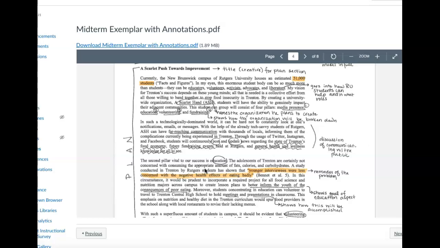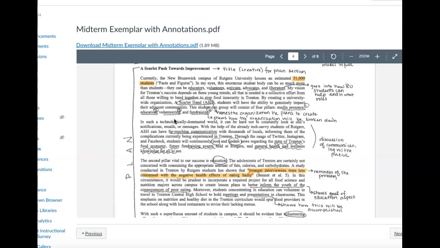He's not taking a solution out of nowhere. Everything is based on the research that's from the section before. And he comes up with this structure, and I'll just go over a few points. He divides it into 4 pillars, and he says, first, we'll talk about media presence. 2, we'll talk about education. 3, we'll talk about volunteering. And 4, we'll talk about fundraising.